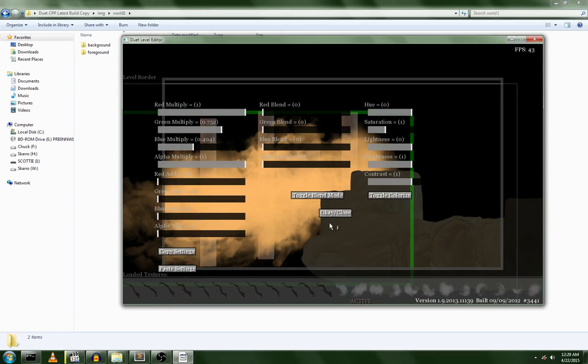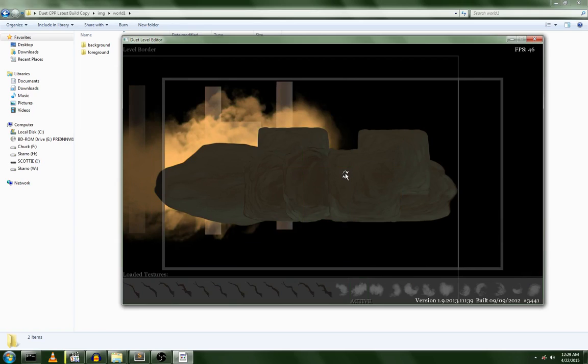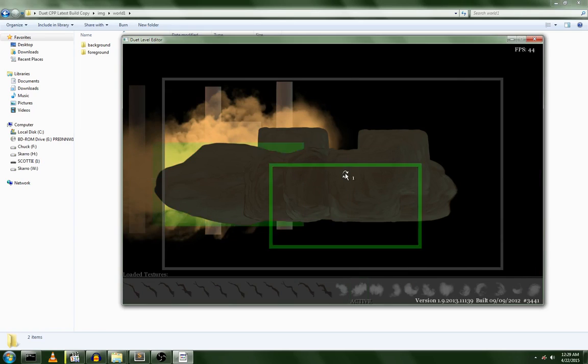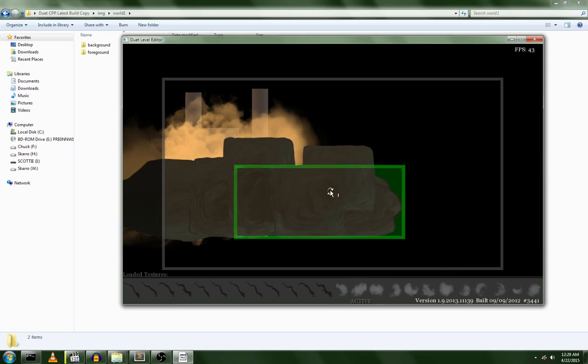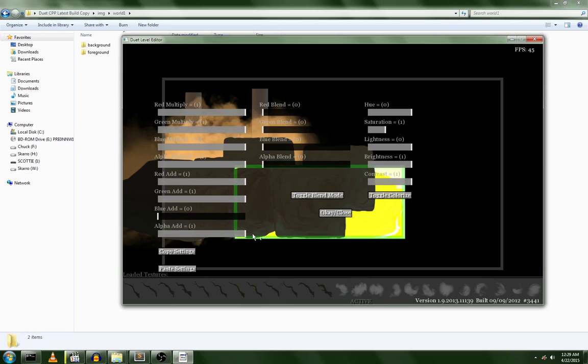But if, for example, you had a thing that was dark, that was black, then you might want to use an add value. So let's go back up to, which layer is this? Okay. This layer, you might want to add a color so that you can get the thing. Of course, if you wanted to make it just a bright white thing, you could do that. You can also add to alpha if you wanted to do that for some reason. There's a multiply alpha if you want to make something more or less faded out.